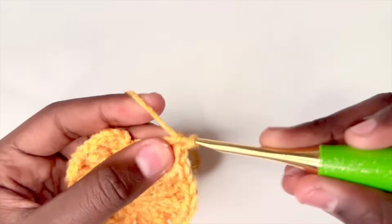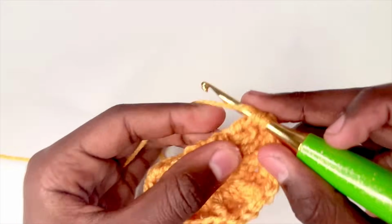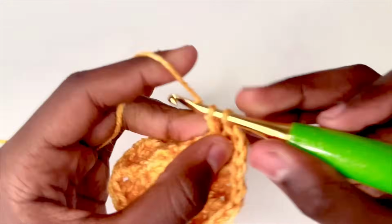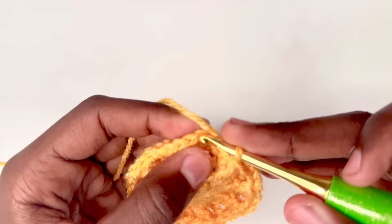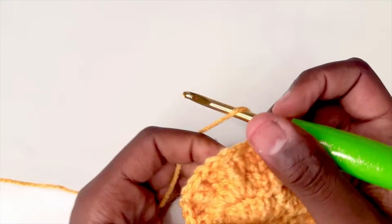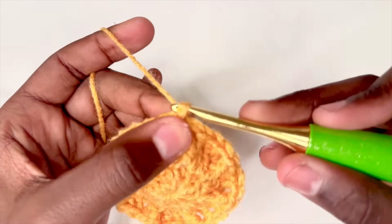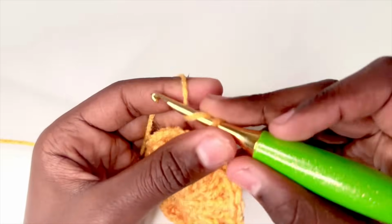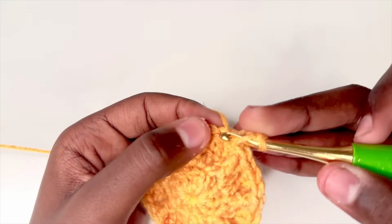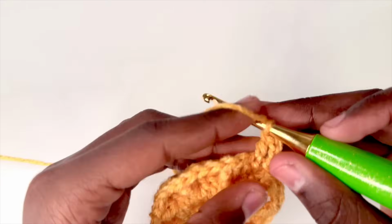Okay, so for the last stitch, it's going to be 2 front post double crochets, followed by a slip stitch join to the top of the chain 3. Round 4 is going to be a chain 3, 1, 2, 3, and then it's going to be a double crochet in the next 2 stitches.